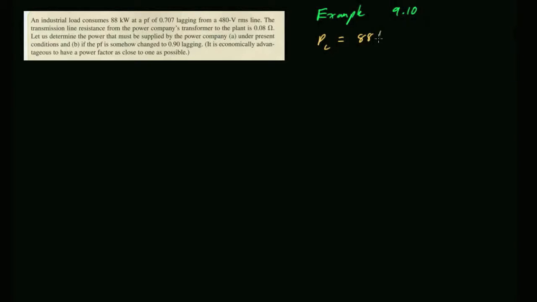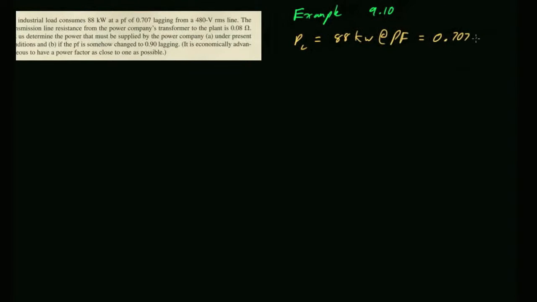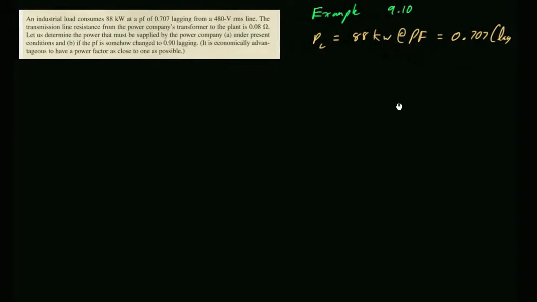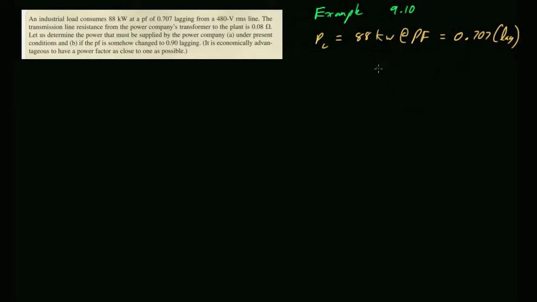And then they're telling you that this has the voltage at the load, and that the line they're going to push this through, the actual wire, has a pretty low resistance of 0.8 of an ohm. So the question becomes, how much power does the power company have to supply in order to deliver this much power to the people who are using it? This might be some manufacturing facility, and they need a pretty big amount of power from the power company.